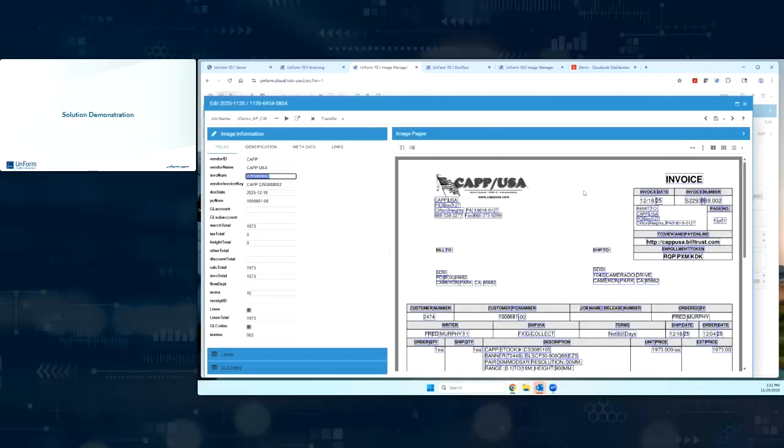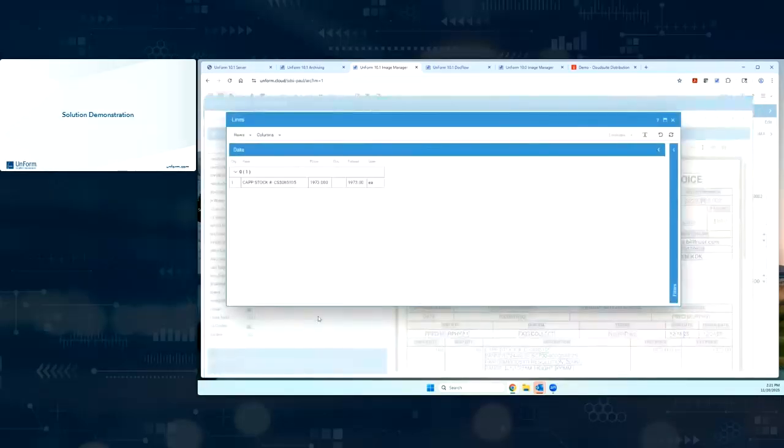You can set it up so that if it detects the text layer, it'll process it through. If it doesn't, then it will process it using the OCR. And on this document, we captured quite a bit of information. So we got a lot of header information that we're going to use to index. But on this one, we're also capturing the line detail from it so that we've got all the information off of this document to be able to create an electronic transaction out of it.